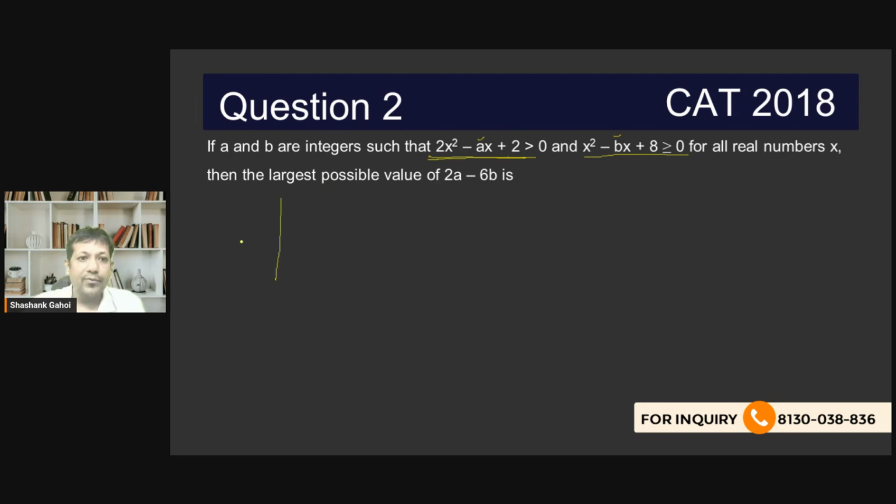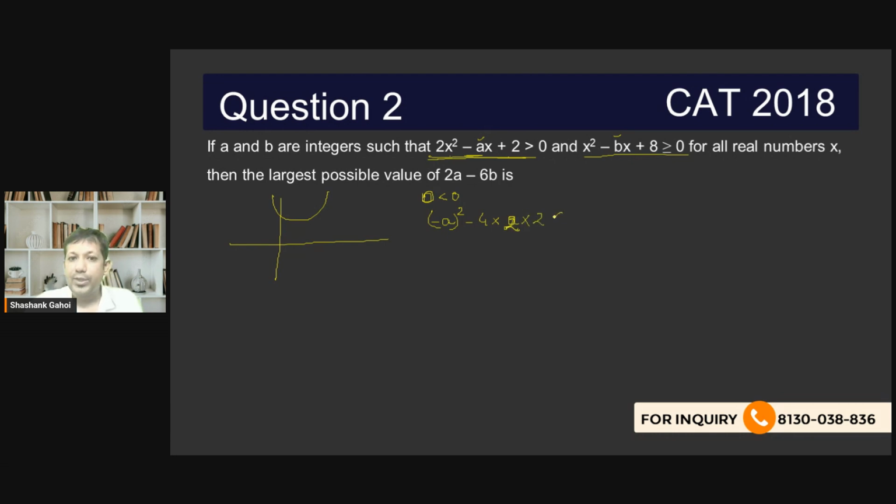And this first quadratic function is always positive, right? And a quadratic function is always positive when d is less than 0. So I'm going to use the same thing. What is the value of d? d is b square, so in this case a whole square, minus 4, a is 2, and c is also 2.